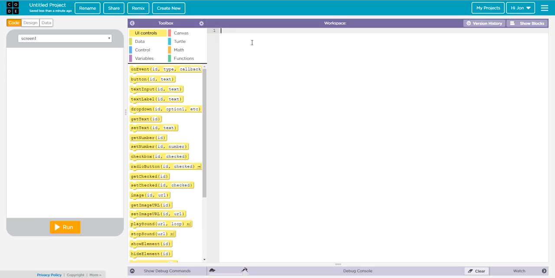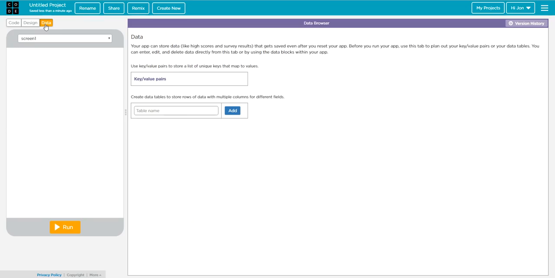But at the moment we've not added anything, so we're going to go back to show blocks. And the only other tab I haven't shown you is this data tab on the end. I wouldn't worry too much about that one because we're not going to be using that tab in this project.